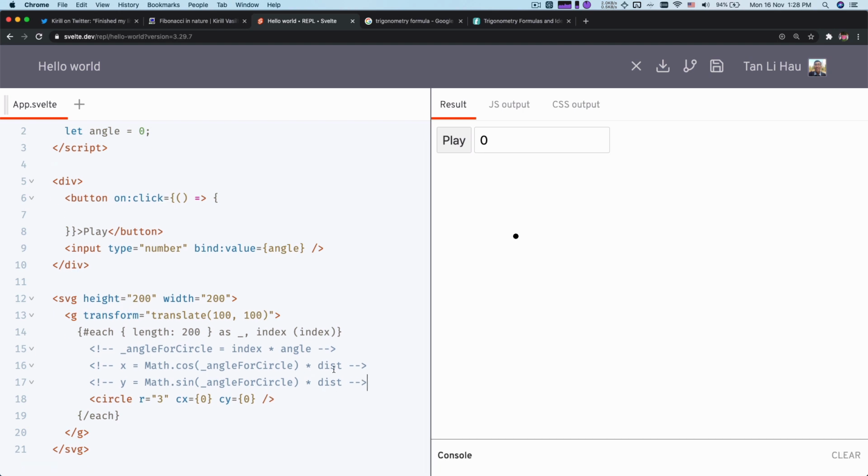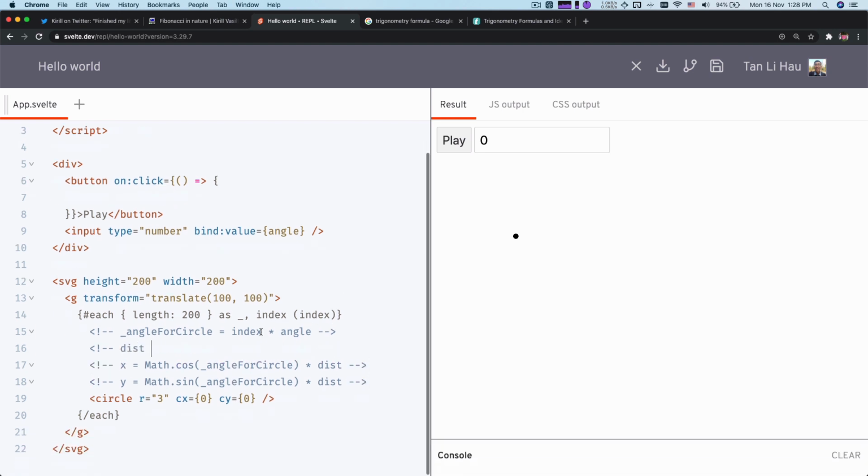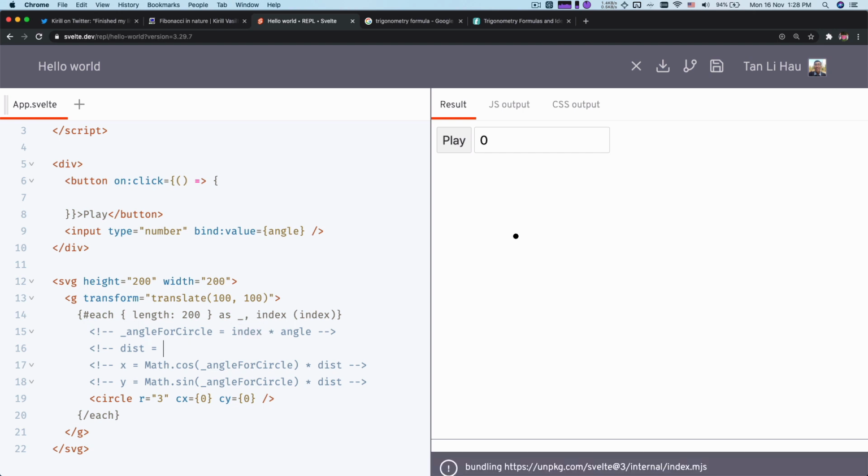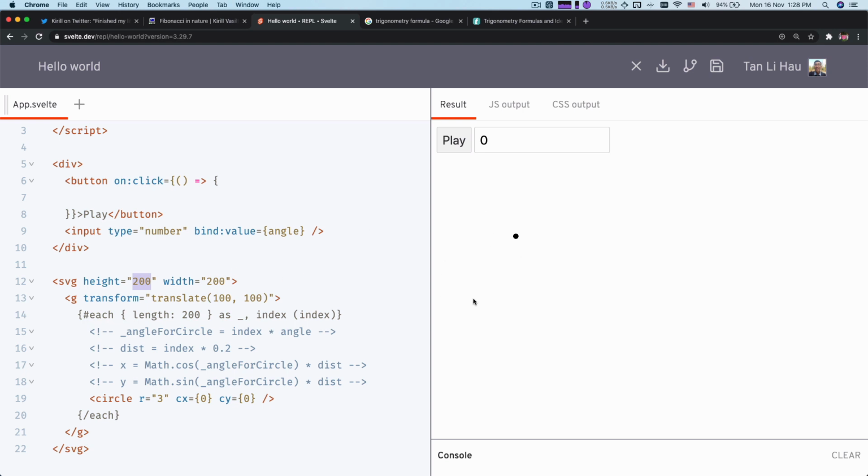Probably the distance is based on the index, right? I'm going to say index times maybe 0.3 or 0.2. So it's like a fixed ratio of the index, because index goes from 1 to 200, and this SVG width is also 200 by 200. We don't want to go too far to the edge, because from the center to one of the sides will be 100 pixels.